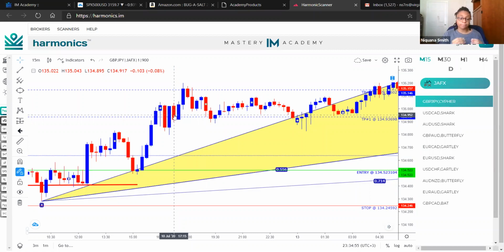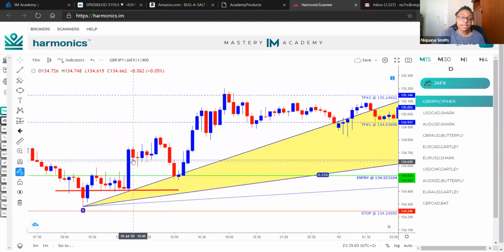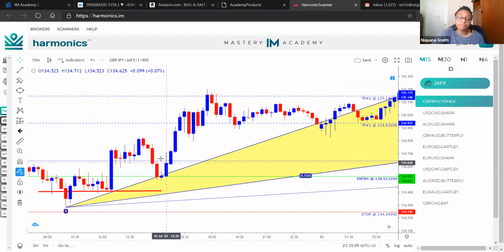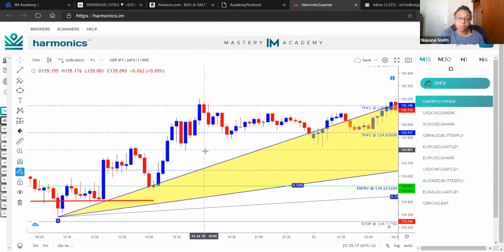So we buy support and sell resistance. What we have here is this acting as a support now, because price broke through. Price is now above this green line, so it's acting as support. Price came down, respected it, and bought off of the support.